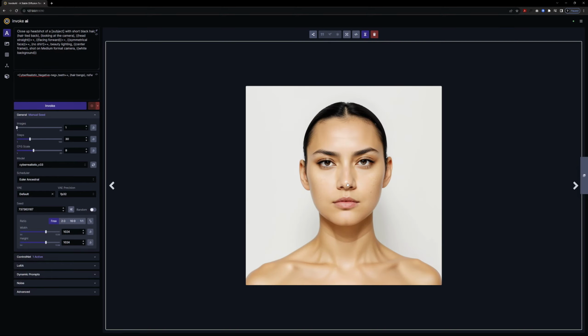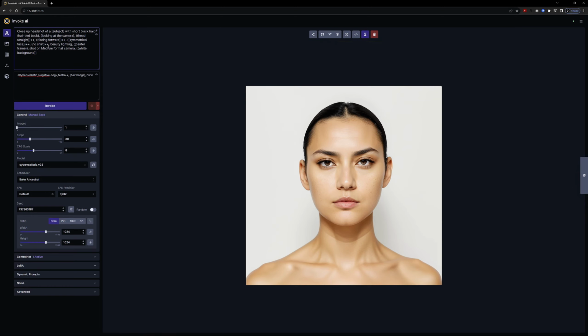So there we go. You may not notice it, but I am switching between them, and I got the exact same image. That's how you can say you like this face, but you want to make some changes, say you want to change the eyebrows. What you can do is write a negative prompt in here, or maybe you want them to have a mole or something like that, and you can write that in and regenerate, and it will use this seed to kind of use this image, or the generation, to create the new model.